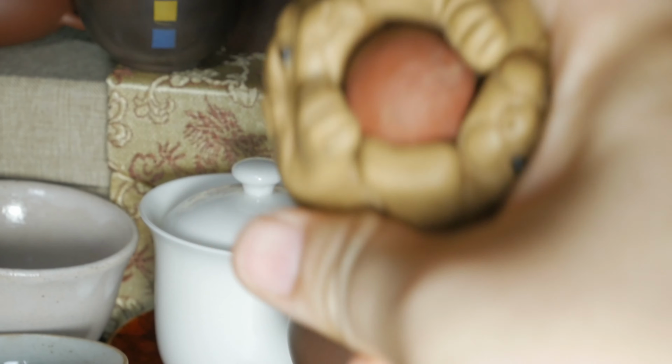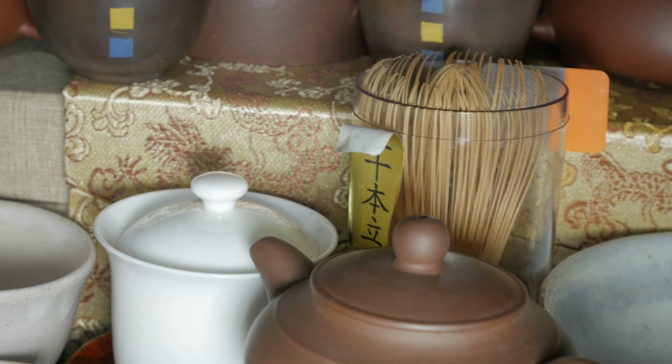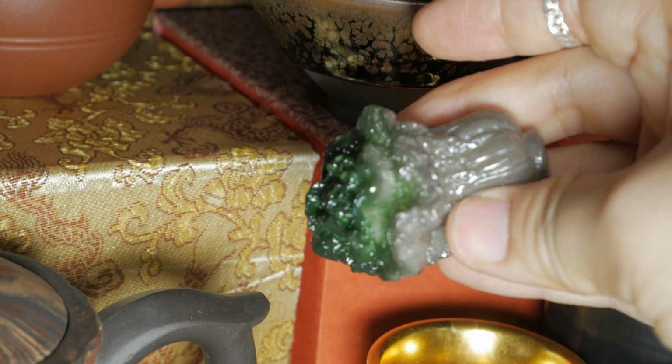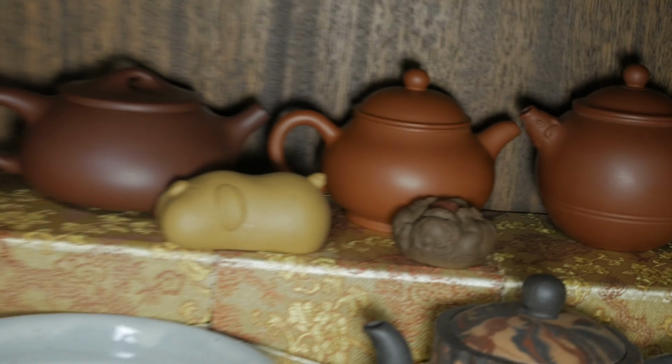And this one is a bigger version of it. Yep. And a piggy pig, oink oink oink. And this one here is a cabbage, and if you pour the hot water here, then this changes the color. Yep, that's pretty much about it here.